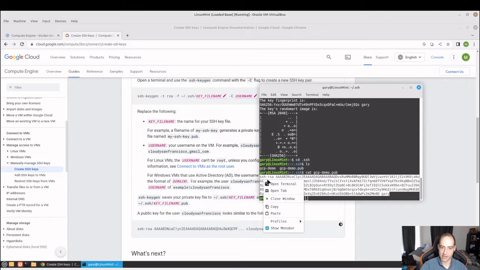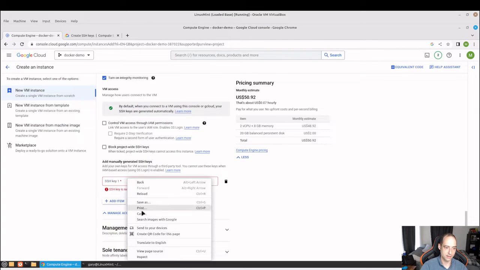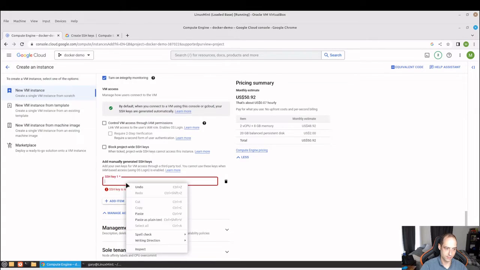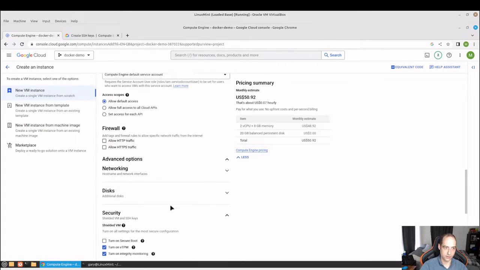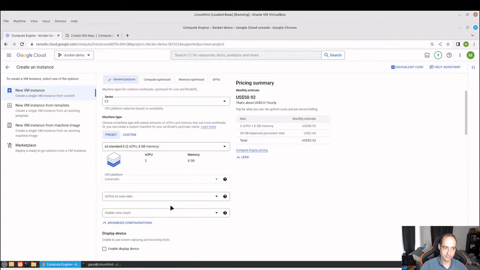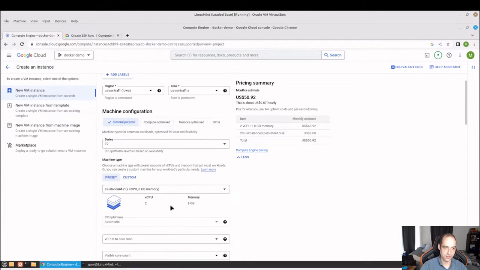And we'll just grab that. And it'll let me paste. There we go. Okay. That all looks good.